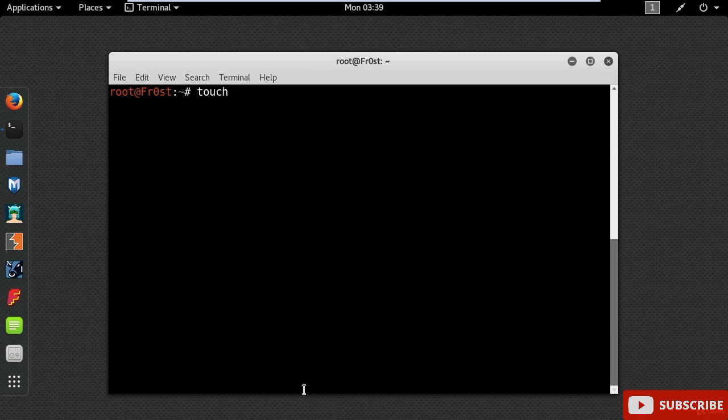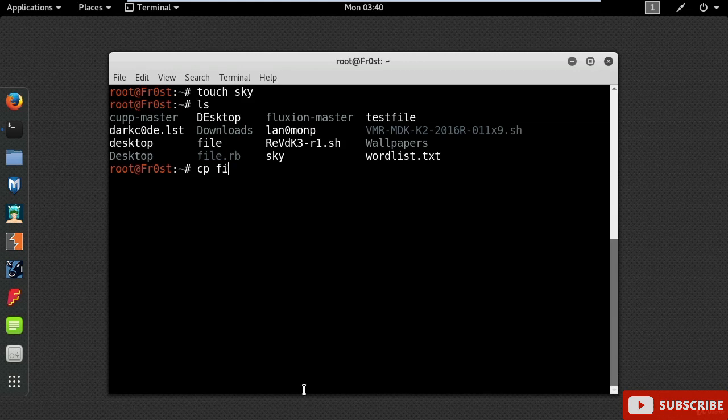The touch command is the easiest way to create a file. Type touch and the name of the file. cp is used to make copies of files and directories. Type cp and the name of your file and then the destination. grep is a powerful command which looks for the pattern of the text that you specify on the command line. Let's say you want to find every line which contains the string password in this wordlist file. Type grep password wordlist.